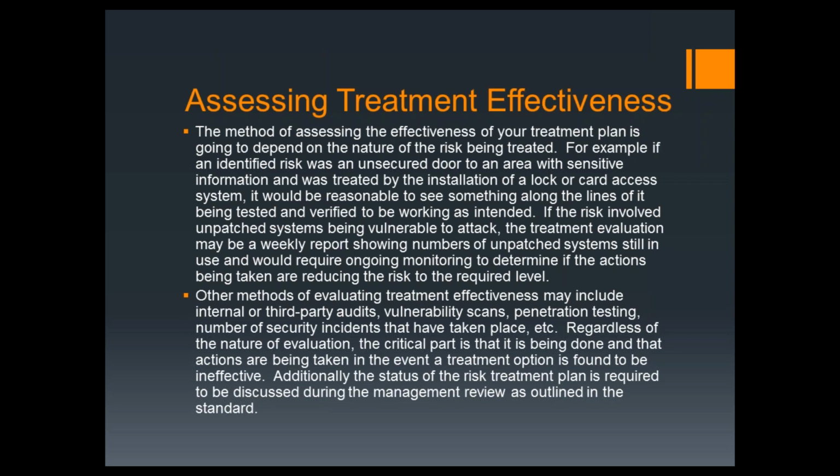Assessing treatment effectiveness. So the method of assessing the effectiveness of your treatment plan is going to depend on the nature of the risk being treated. For example, if an identified risk was an unsecured door to an area with sensitive information and was treated by the installation of a lock or card access system, it would be reasonable to see something along the lines of it being tested and verified to be working as intended.